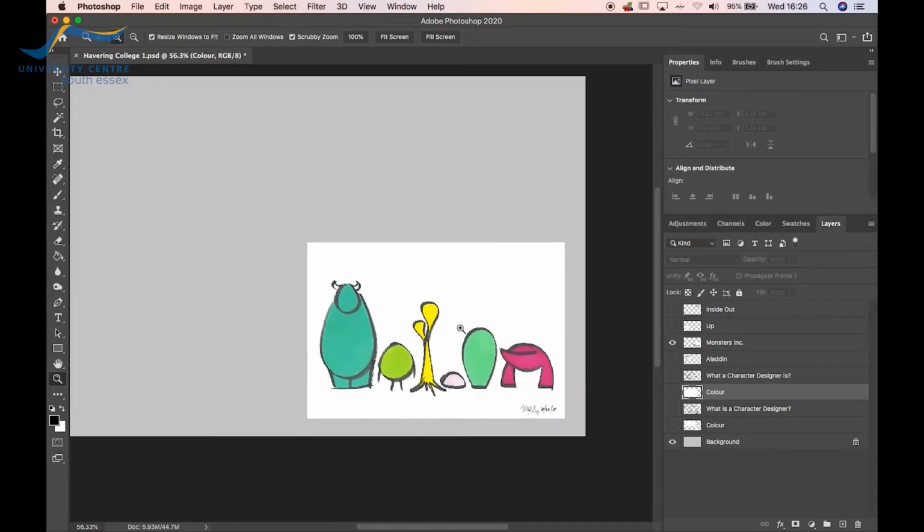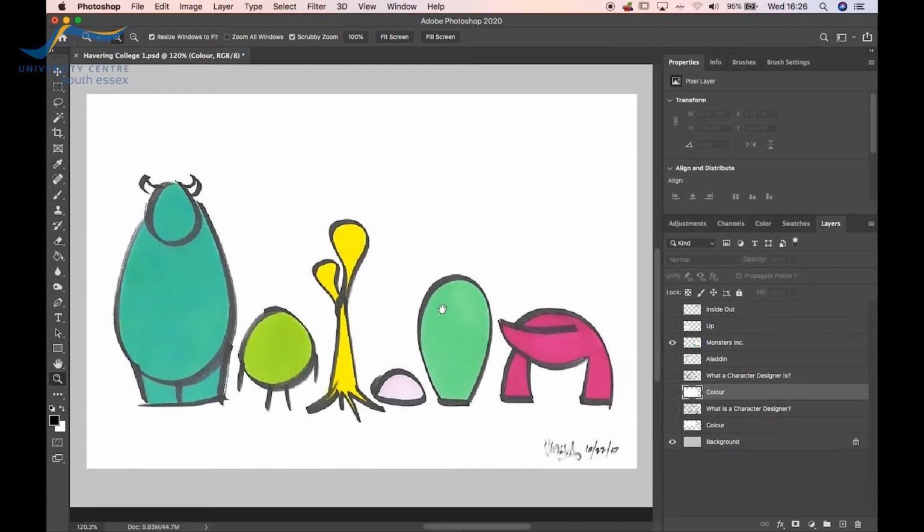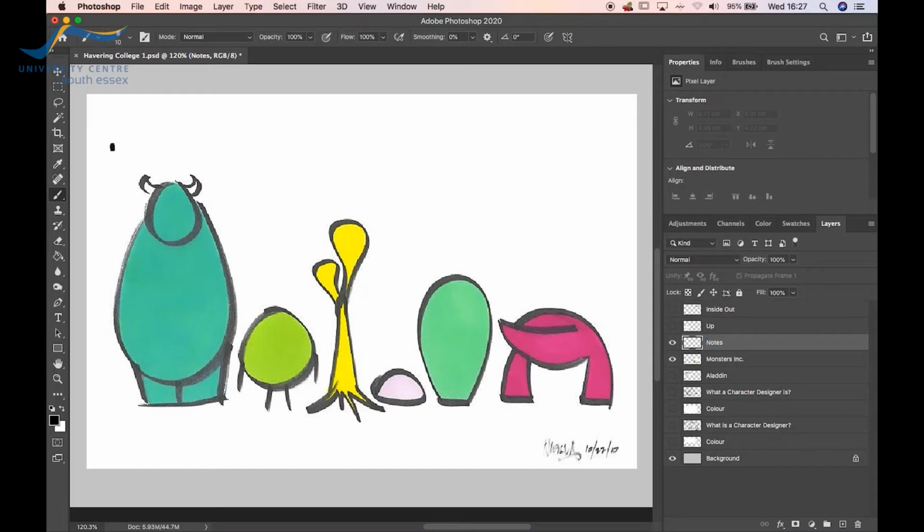Next image here is from Monsters Inc. And I hope you can tell which characters are which, as I'm going to do a little marker for Mike and Sully here. Of course, not only do you have to take into consideration shape and size of each of these characters to give it a more interesting and organic look, you need to think about the colour, and colour is incredibly important. See how each of these works on each other.